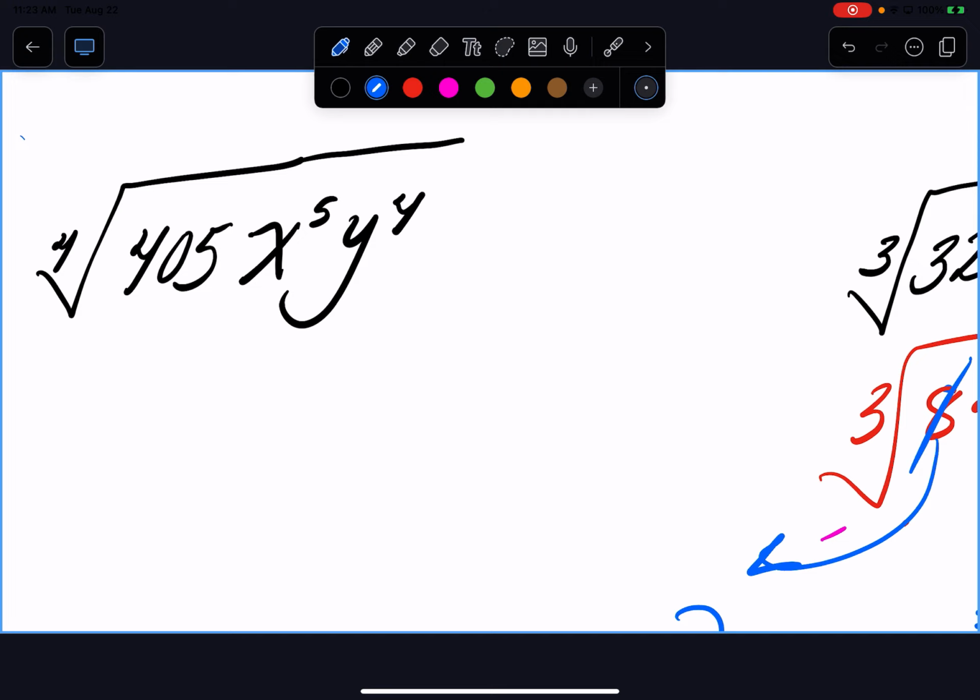So with this one, I don't have my 4th roots memorized, so I have to do it along. But I have square roots memorized, and I have cube roots memorized. So I do it the quick way for all 4th roots. I break it down, done. Then you guys have to check though.